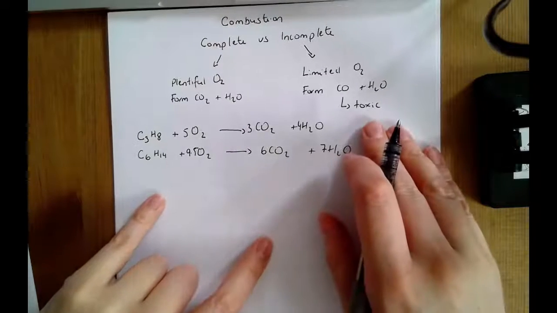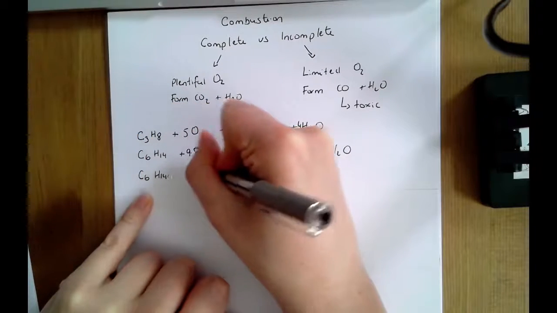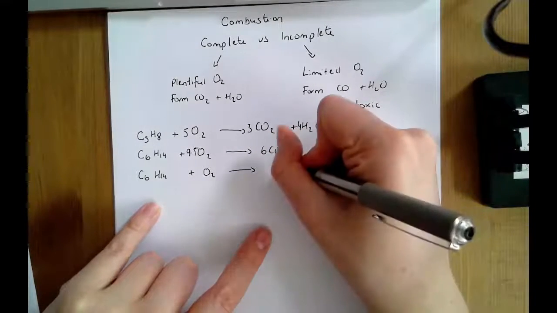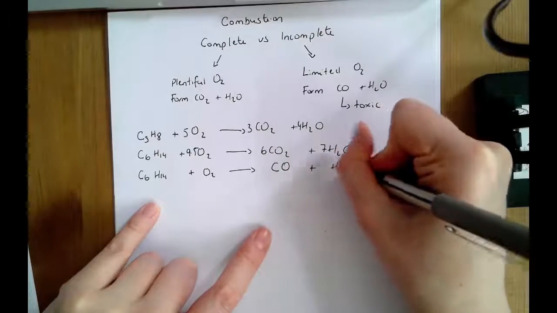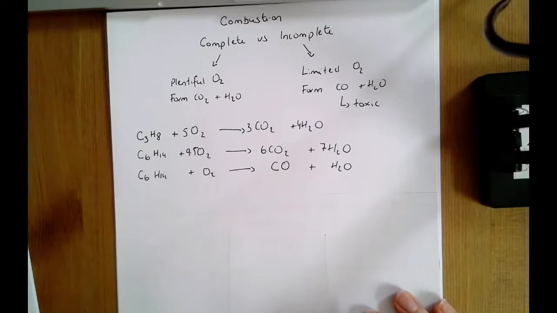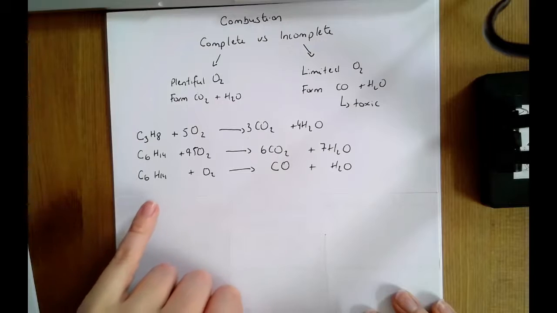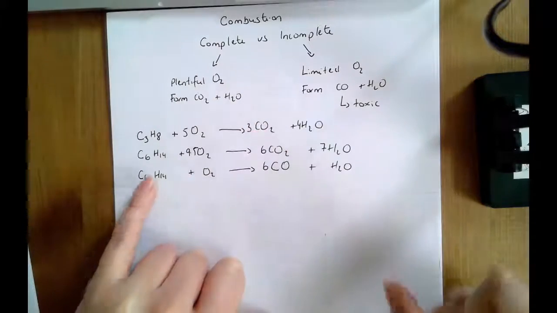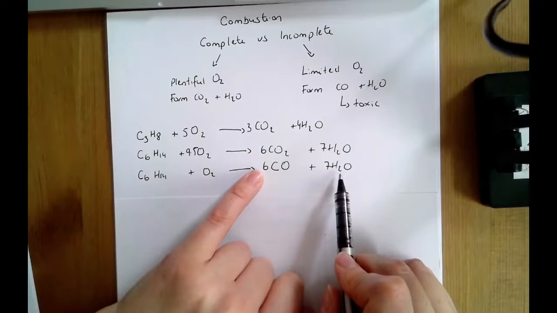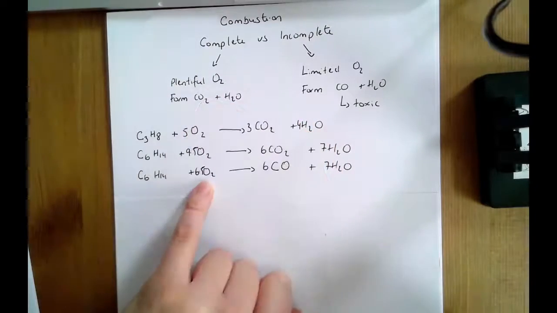They could also ask you for the incomplete. So if I stick with hexane, C6H14, I'm still reacting with oxygen, but if they ask you for incomplete, instead of forming carbon dioxide, you're forming carbon monoxide and water. You can also just form carbon. So instead of writing CO, you could just write C and you would get the mark for that. But typically you do form some carbon monoxide. So balancing this, I've got 6 carbons, 14, 7 is 14. And now I've only got 6 and 7 is 13 oxygens this time. To have 13 on the other side, it's going to be 6.5 O2.